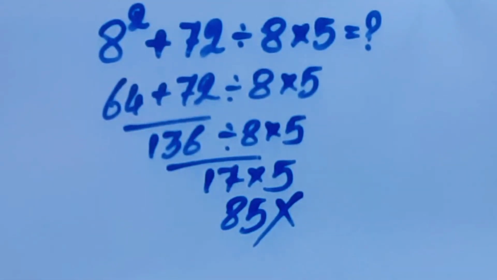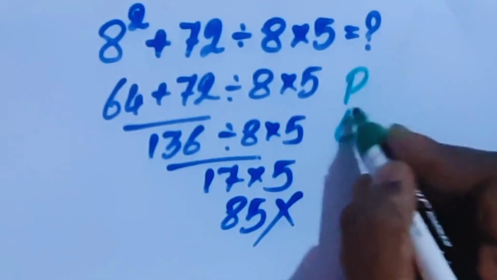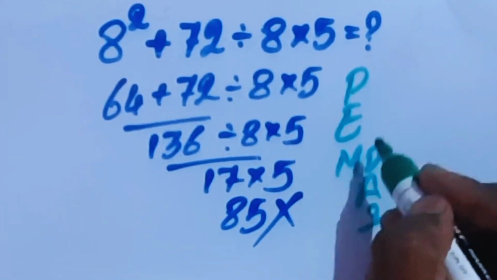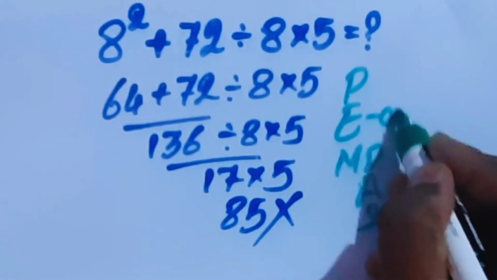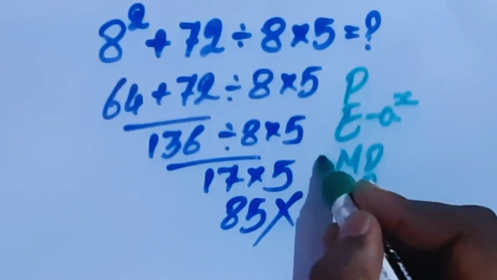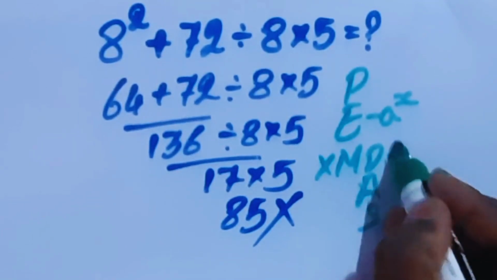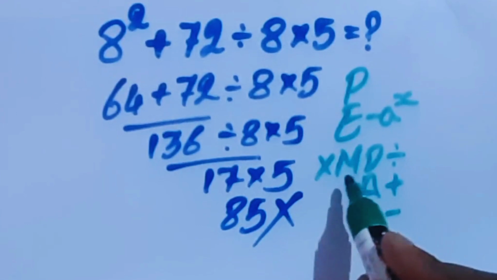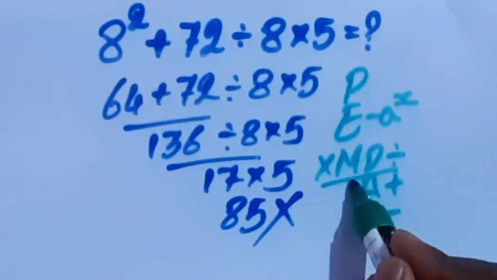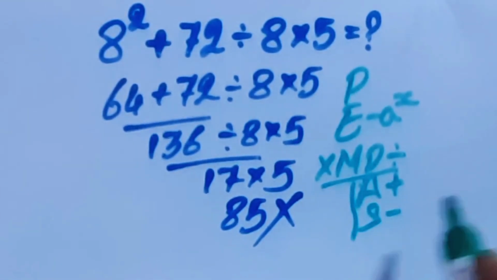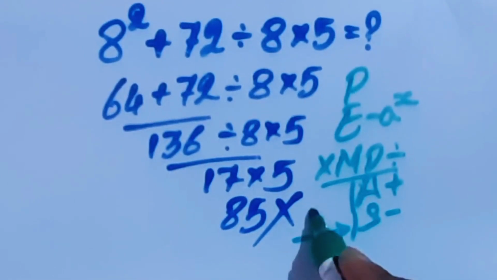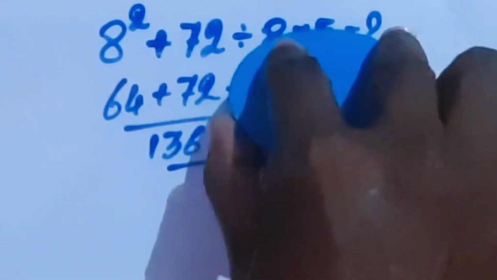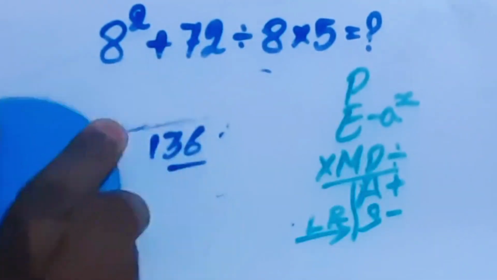Now here we are going to introduce the PEMDAS rule from the order of operations. Here, E is exponent. Next, M stands for multiplication, D stands for division, A stands for addition, S stands for subtraction. Here, multiplication and division are equal priority. Also, addition and subtraction are equal priority. For this, we are going to follow another rule called left to right. Now, we are going to solve this problem the correct way by using this order of operations, PEMDAS.